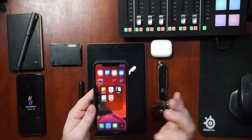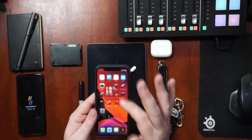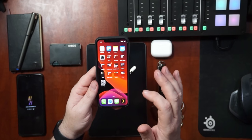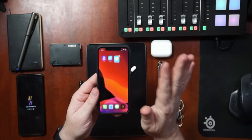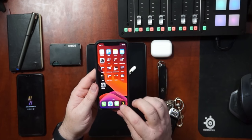Like, I've got Read, so we've got a couple of news things. We've got Kindle, comic books, and YouTube, of course, has some different things that I use for YouTube-related things. And then social media, you get it. Twitter's over here because I just put it back on my phone after I took it off for a while. I have Plex here.